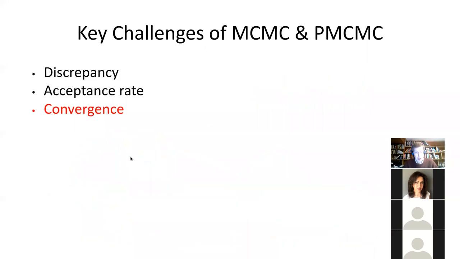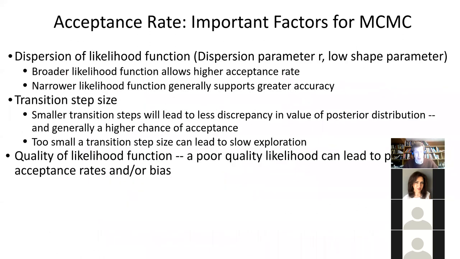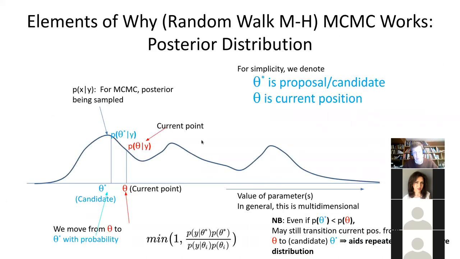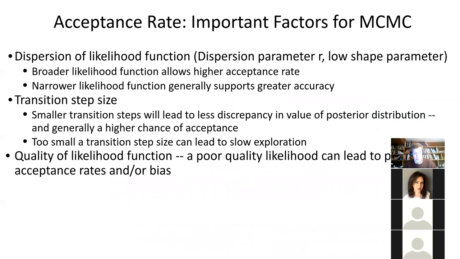So step size is something which also impacts acceptance rate. Too small a transition step leads to slow exploration. Too large a step size will lead to low acceptance rate. It will lead to all these implausible things, and you'll reject and reject and reject. But if you make too small a one, you'll accept a lot, but it will lead to slow exploration. It'll kind of crawl along. You'll be accepting again and again, but you have to do a lot of acceptances in order to move any distance here. So that too is one of these trade-offs associated with MCMC.